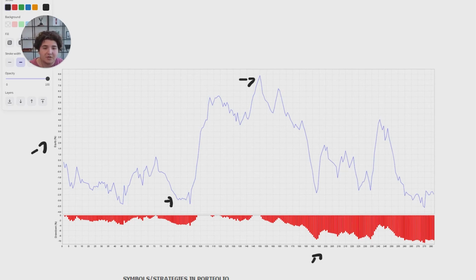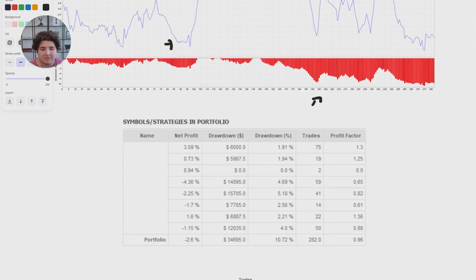Now, after this huge drawdown of all the returns I made in the month, we stagnated for a bit, and overall we ended the month with a minus 2.6, sorry, net profit. So it wasn't the worst month. It definitely wasn't like a minus 20% or anything like that. So nothing drastic. The drawdown was within what I would accept normally for a drawdown percentage.